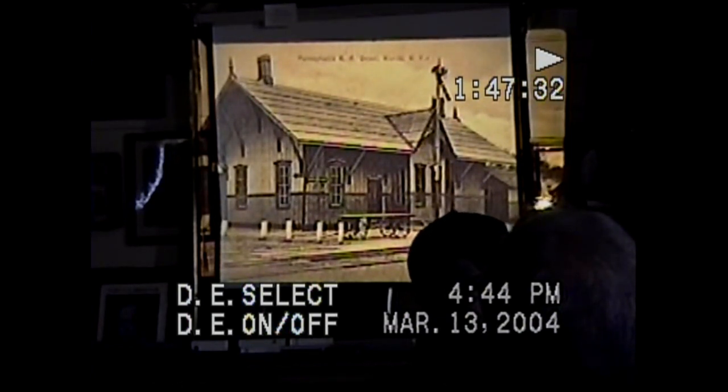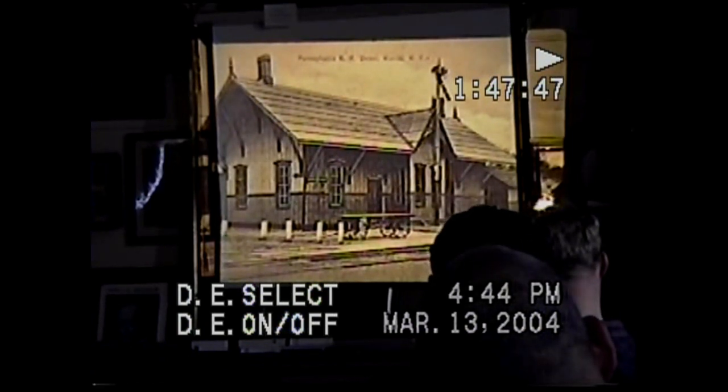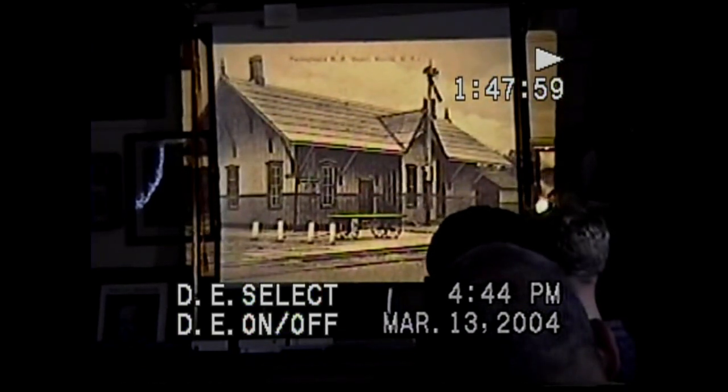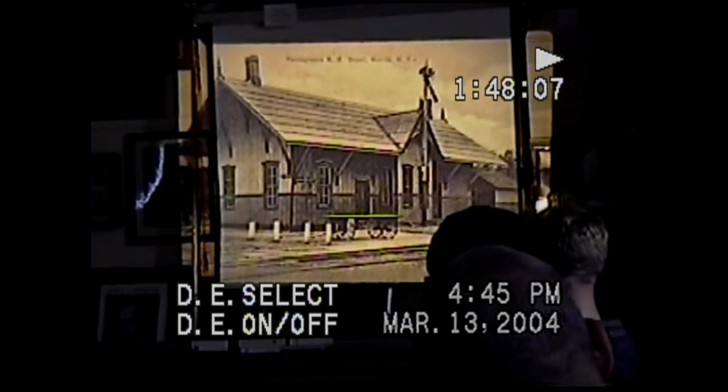I don't want to impose on you anymore, but would you say a little bit about Mr. Smith, the operator on that? Oh, that's a really different story, Bill. That was Bert Smith. He actually lived just across the river from where I live now in Rossburg, and he died at age 106. He might have been the oldest Conrail pensioner alive at the time. He died in the late 1980s, but I interviewed him when he was 103 years old. He was another person with amazing recollections, and he was a telegrapher. Bert Smith, his name was.